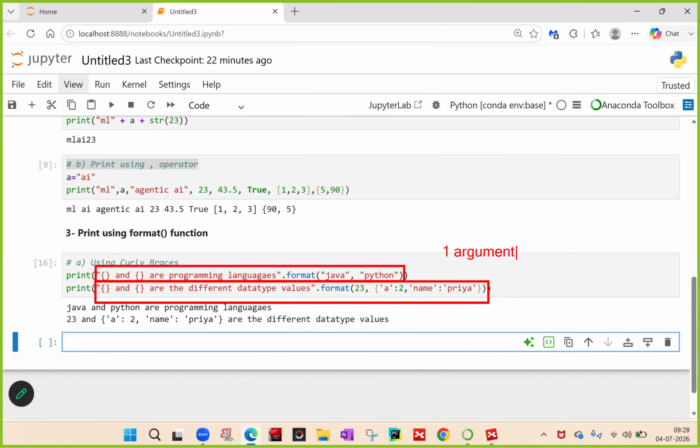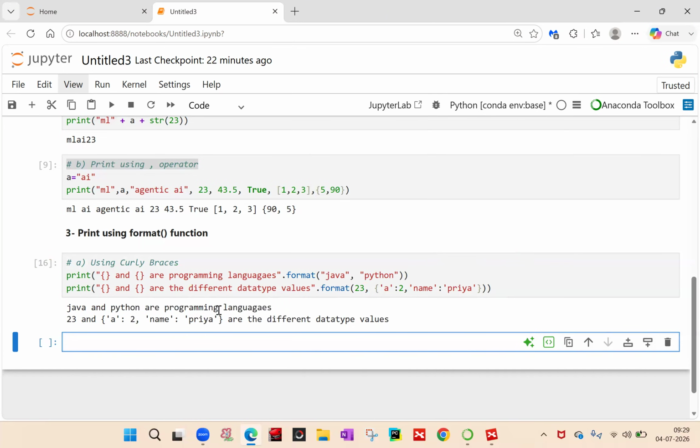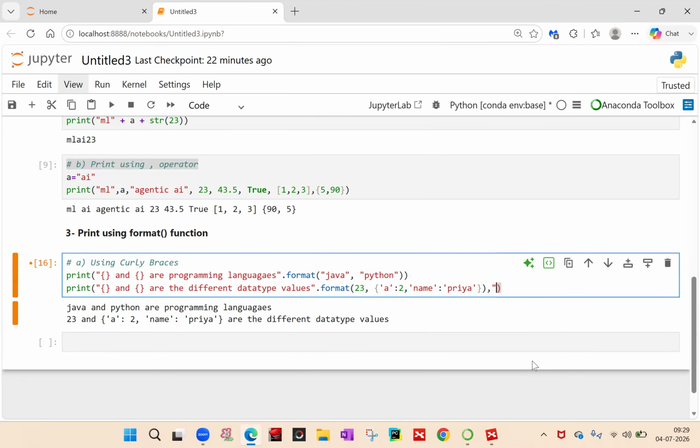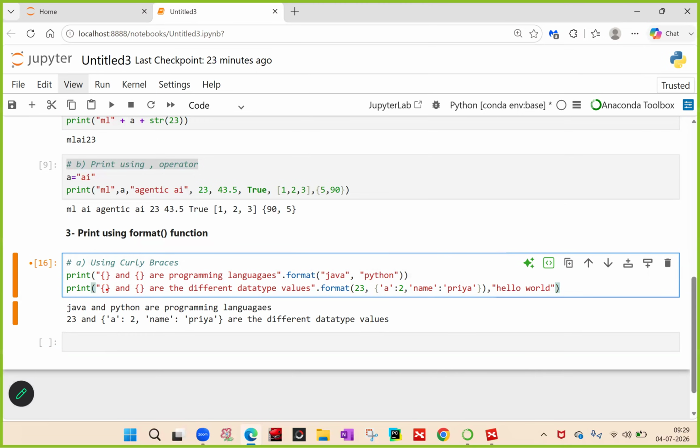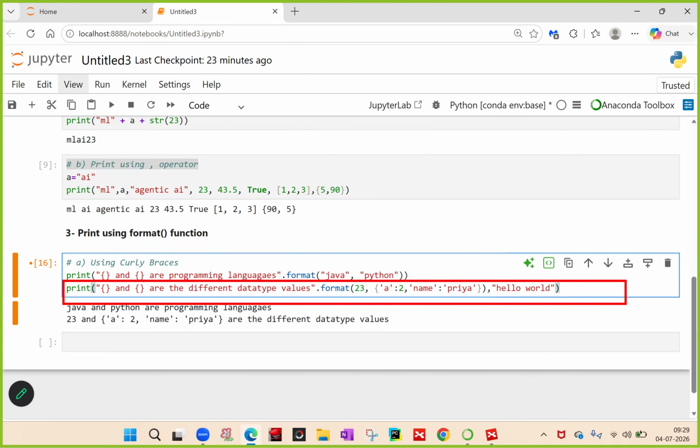And let's say if you do this like this here, what will happen now? How many arguments does this print statement have? This thing is the first argument, and then hello world is the second argument. So in the output, when I run, this line will be printed, then a space, and then hello world will be printed.